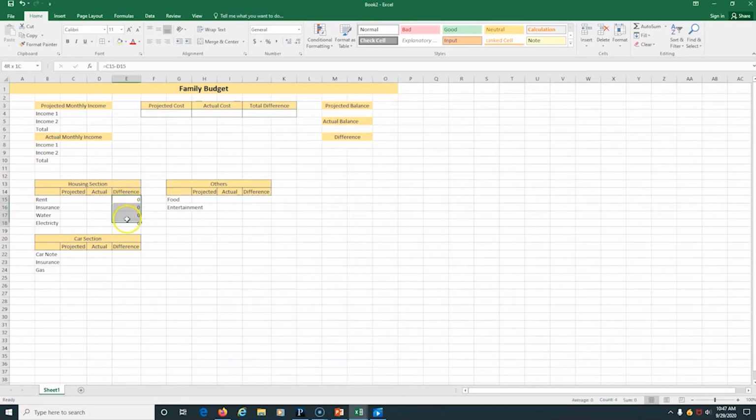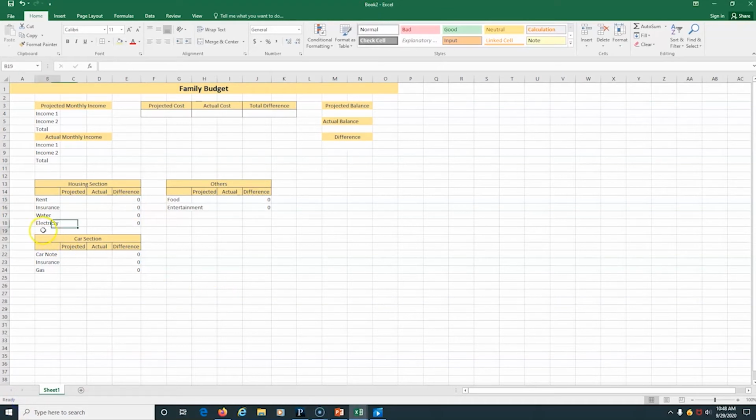And I can just copy and paste that into our other sections. And so the formula automatically updates because we didn't use any absolute values in the cell. So it knows to just shift when we paste it to the cells that are next to it. And it just copies the same way we did this one.